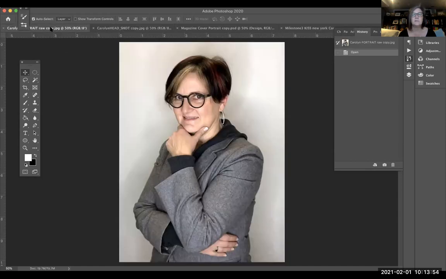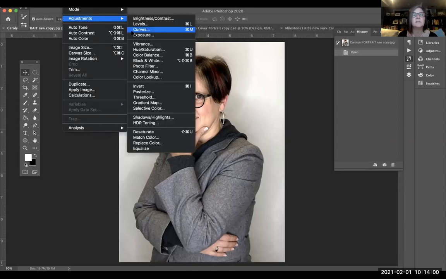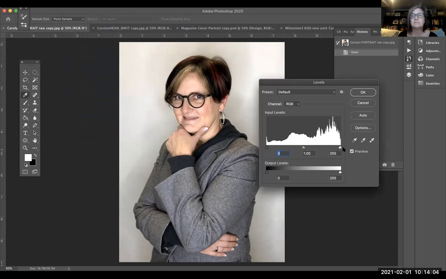All right. So now if I go back to this one, let's see what happens with Image, Adjustments, Levels. Wow, look at all that information, all that noise here. And again, if I open it too far, I've blown out the highlights in my face here, so I have to be careful how much I pull that over.